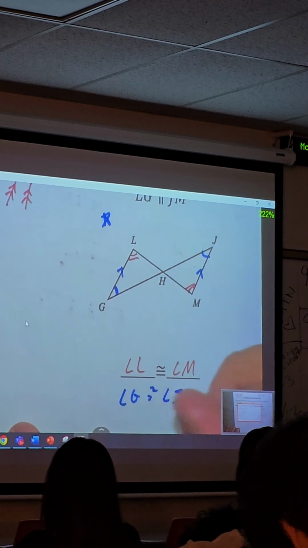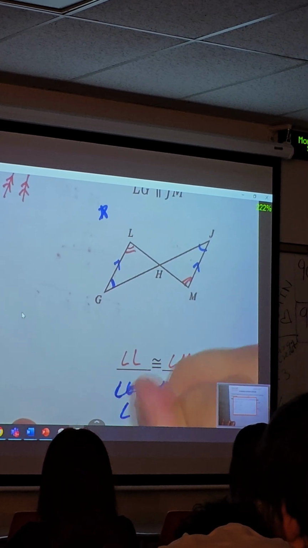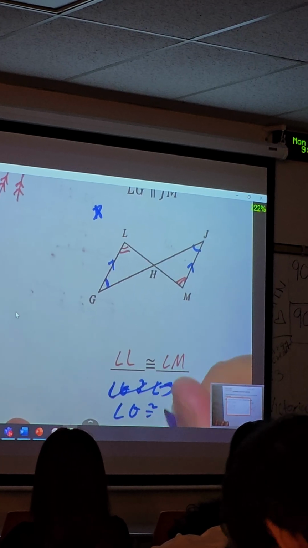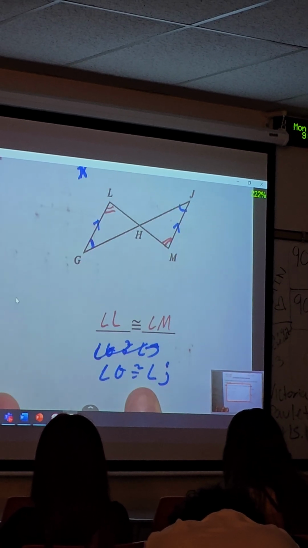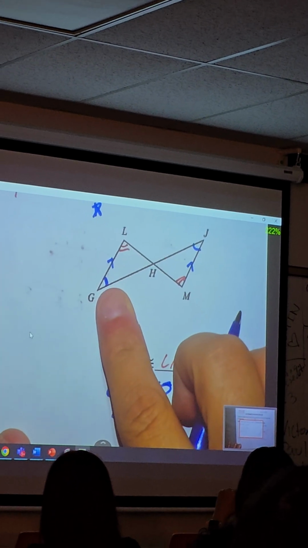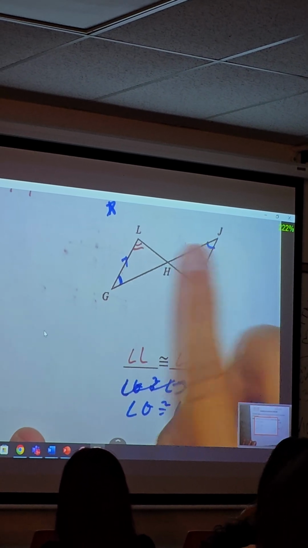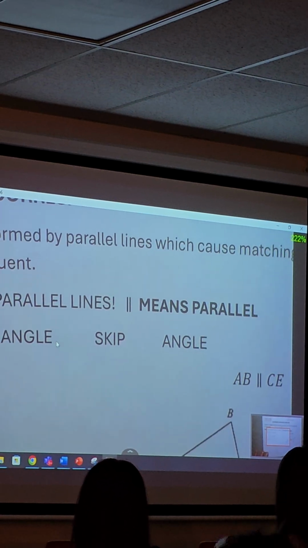Okay, this one I don't have to be so specific. That's an ugly J, that's an ugly G. Here, I'll put the little J like that. Because you see how there's only one G, there's only one M, there's only one J. Make sense? So I could just do the one line. Okay, now that might confuse you.